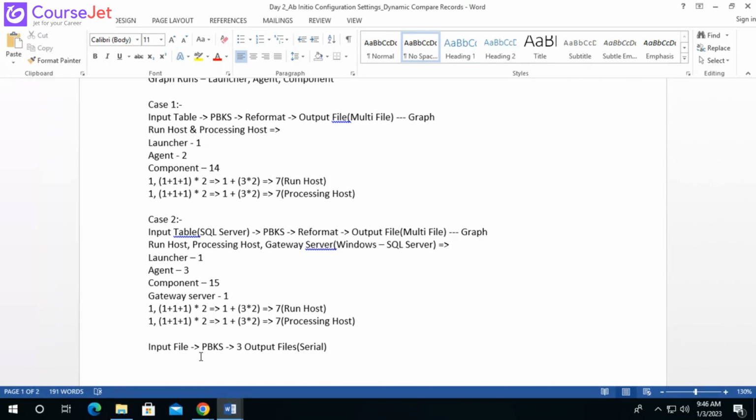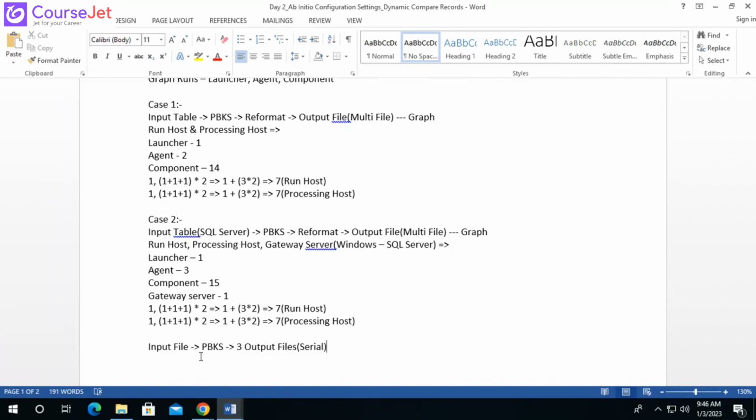With respect to unloading the data from a table, we will discuss in detail. But if you want to do a parallel unload from the input table, by default it is serial. In the database you have a database layout, and by default it is a serial layout. So if you want to do a parallel unload, you have to specify the layout explicitly. In the layout, you have to specify how many partitions it has to create.